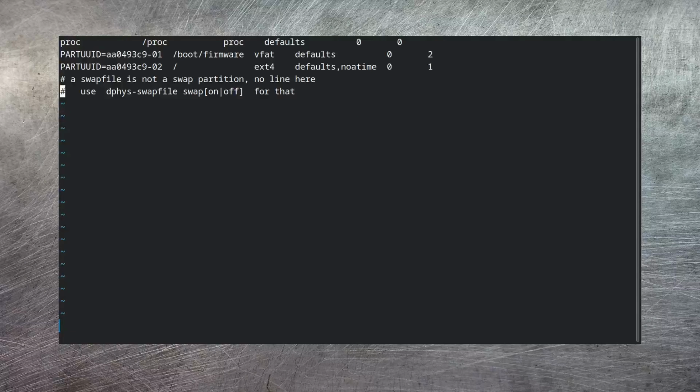The last thing we have to do here is set up what's called the automount file in order for our NAS drive and our backup drive to be mounted at boot time. In order to do this, we need to edit the /etc/fstab file. And here I just want to add a couple of lines to the end. The first one is to mount our NAS drive.